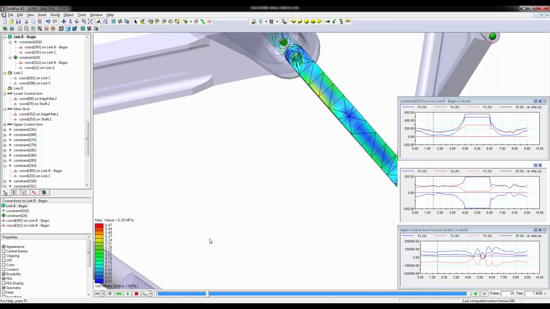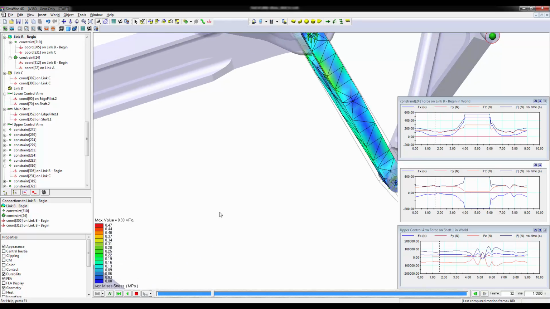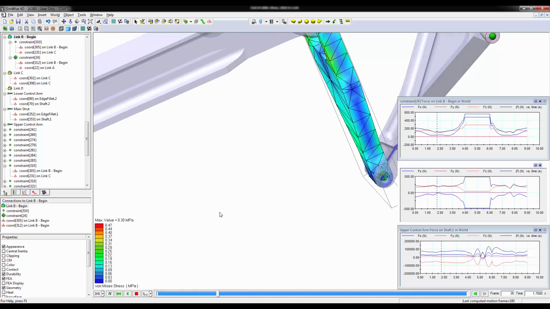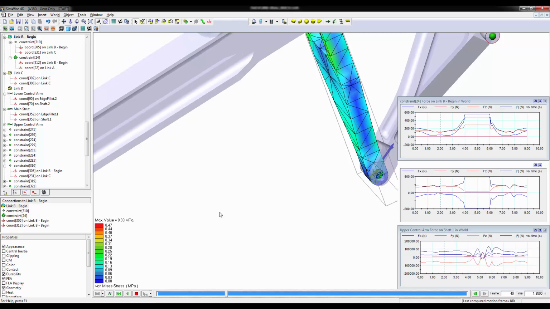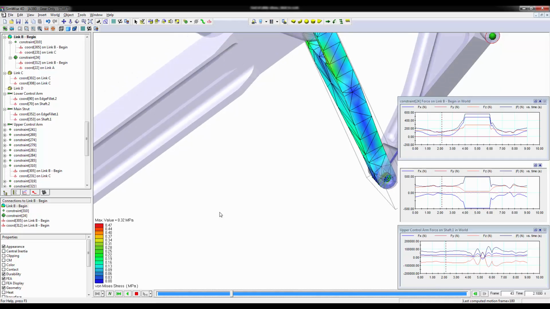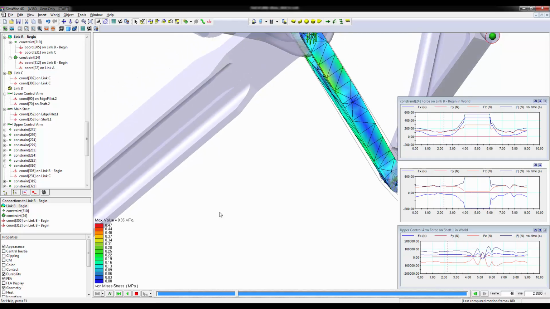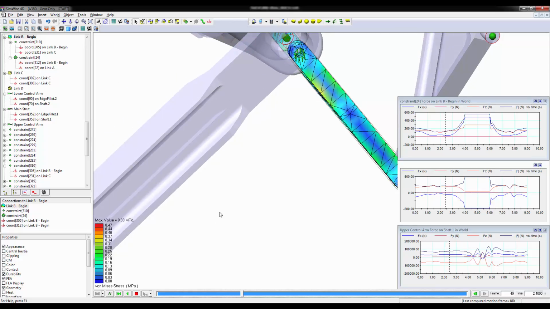Oops, I accidentally stopped it there. I'm rolling my scroll button, that's why it's stopping. I was trying to zoom out a little bit. We can do other things like plot the displacements, the strain, the principal stresses, and we can show those on meters. As soon as this is finished, we'll take a look at that.